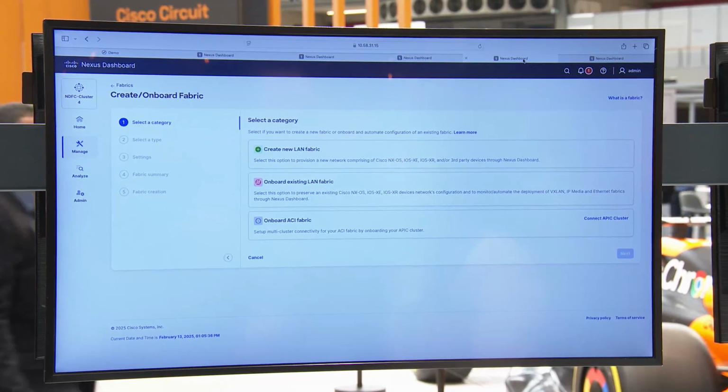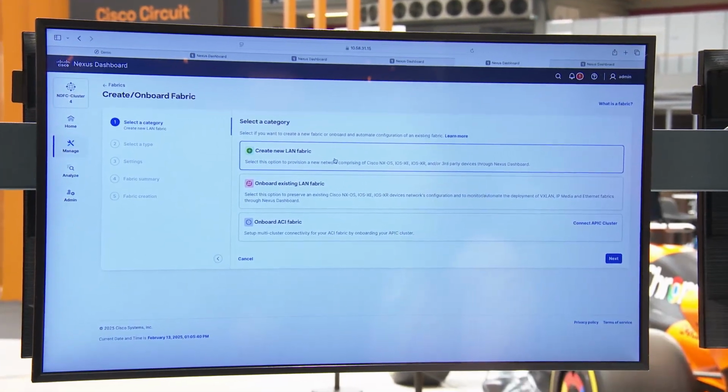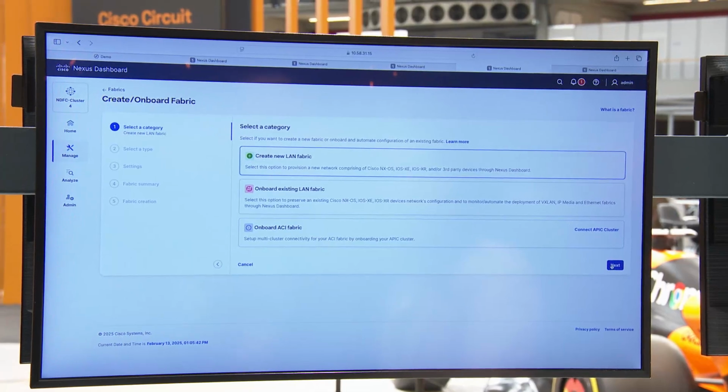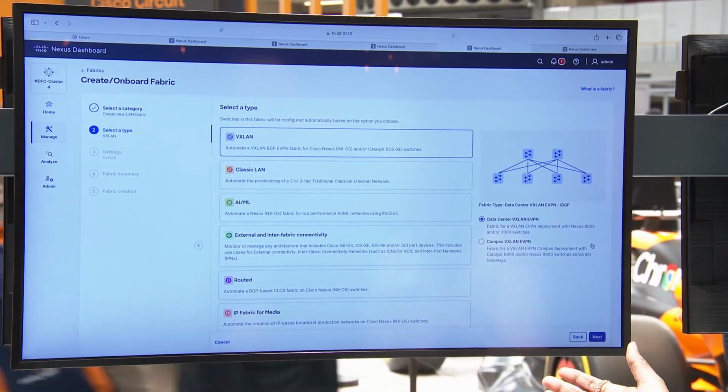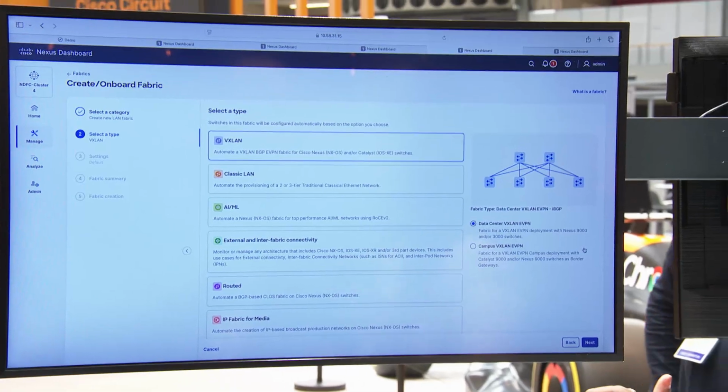So beyond troubleshooting, Nexus Dashboard actually makes it very simple to onboard any kind of fabric that you're looking for. So here, if I take a look at create a new fabric, I want to show you the sheer number of options that you have. Whether they're campus networks, whether they are a classic spanning tree VPC network, we can bring all of those types of fabrics and manage them under a Nexus Dashboard. Really easy, and the way that the templates are done is automated, so again, we implement the best practices to bring up the fabrics as best as possible.